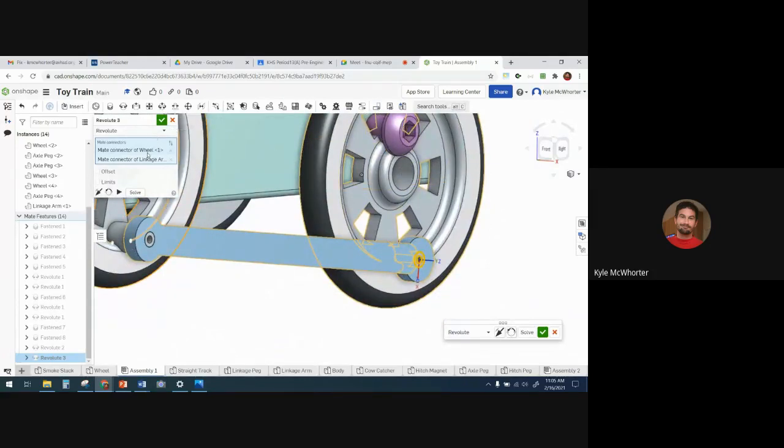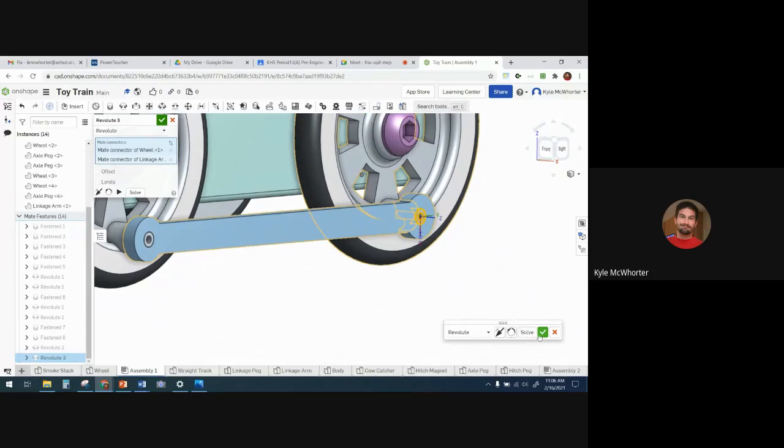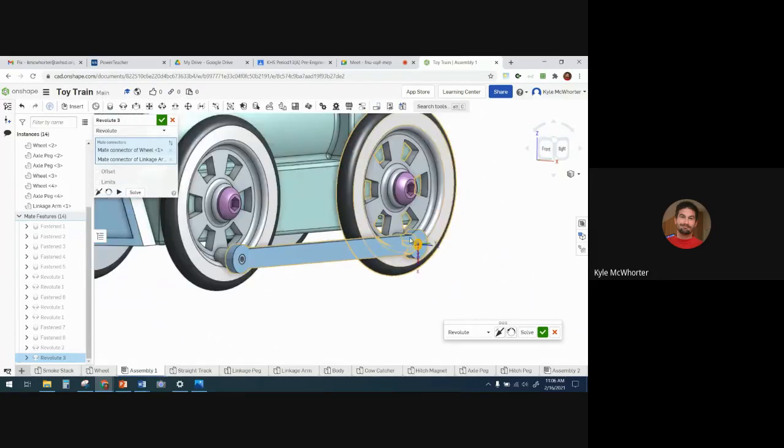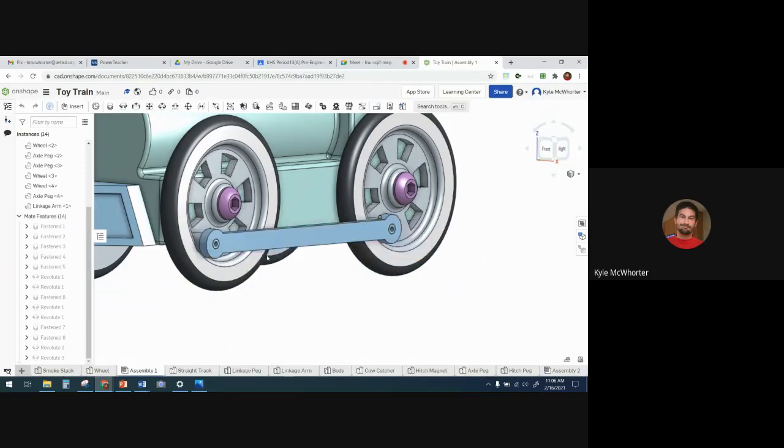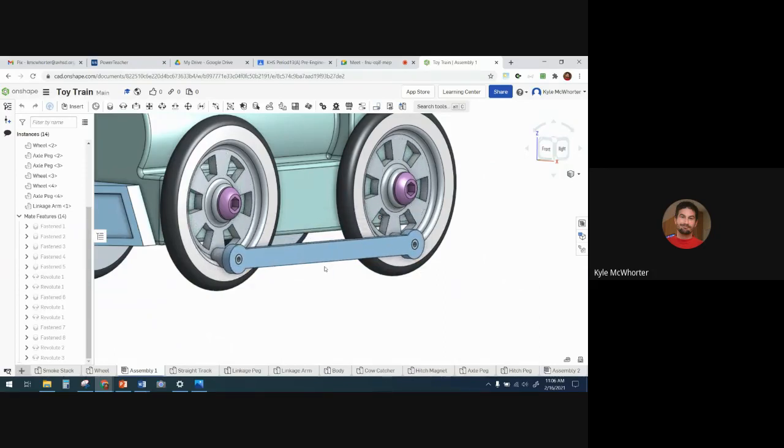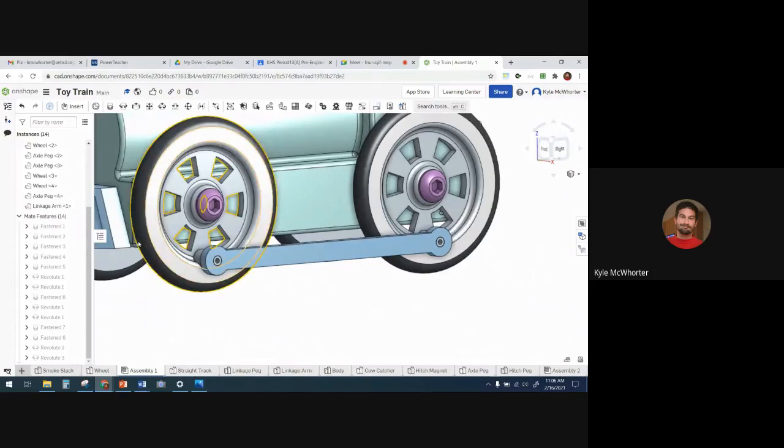And then see if it'll solve. So we're gonna, okay. See how at first it pulled it off the wheel? It pulled it off of there and then we had to solve it to put it back on. So let's accept it. Now, if you ever make a mate that conflicts with another mate, then they'll turn red over here. You got to watch out for that.